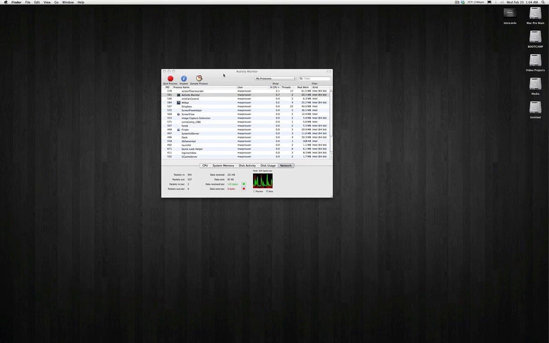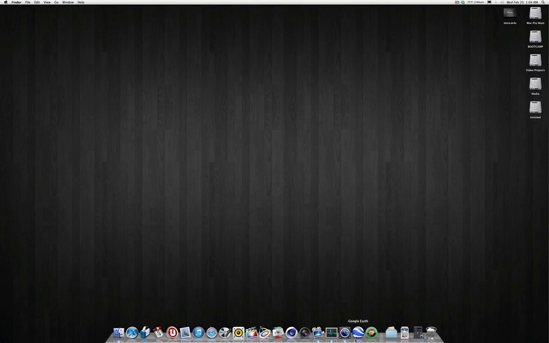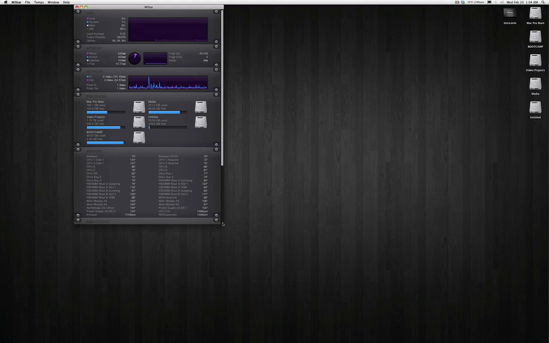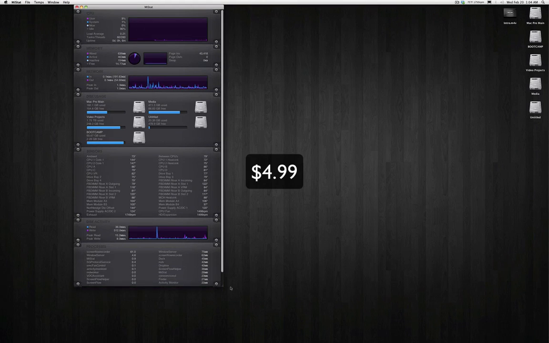But I wanted to show you another program that I've gotten that I like just as much, probably a little more, because I think it does, in my opinion, a better job of showing you everything in one spot. The one thing that this doesn't show you is temperatures. Okay, so we're going to go ahead and close that, and we're going to pull up iStat. Now this is available on the App Store. You can go in and get it. I believe it's $5, was $5.